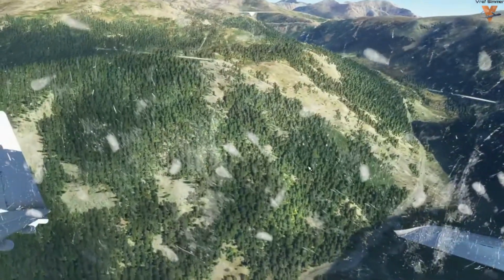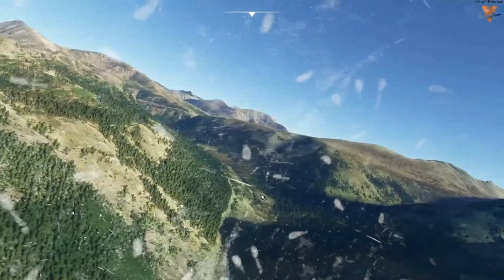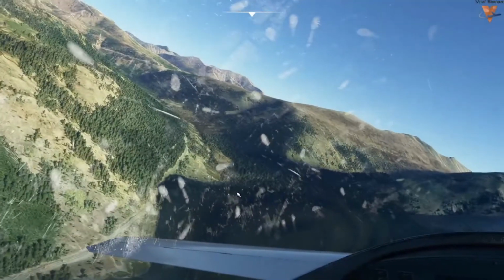I will say this aircraft is performing pretty well here at high altitude. Good aircraft for flying in the mountains.